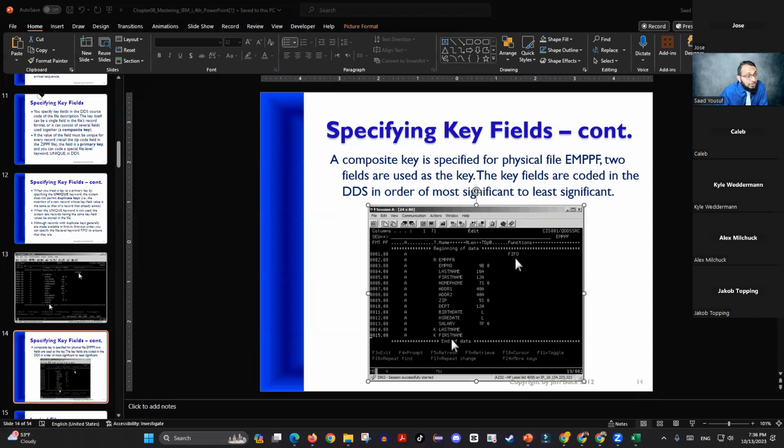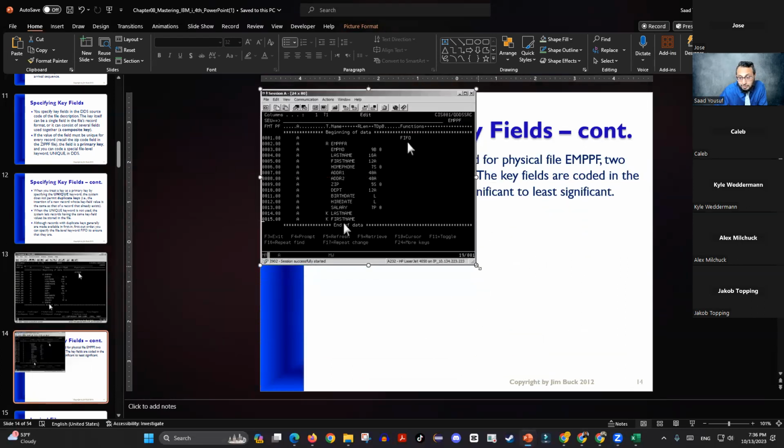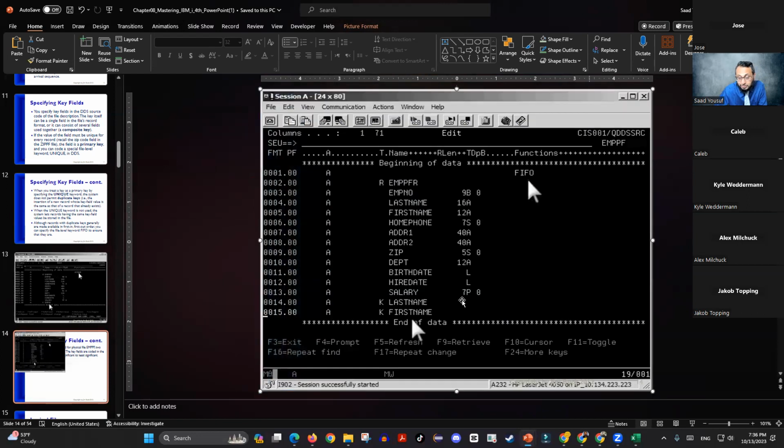And let me increase the size of this picture here, bigger. Okay. As you can see over here, there are two fields that are promoted to the key status. That shows you that if you have more than one field that you want to promote to the key status, you would mention K next to both of them. Okay, so that's the third thing.